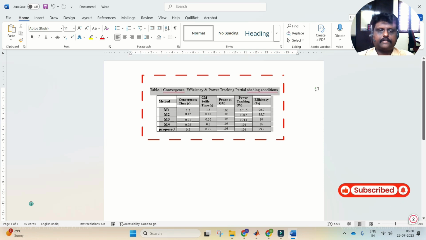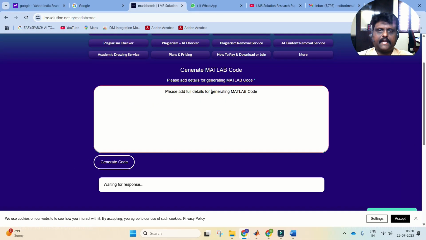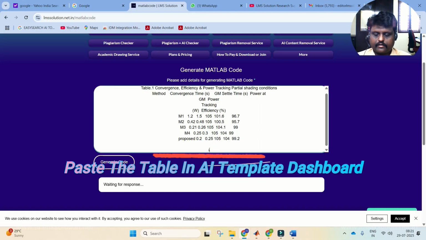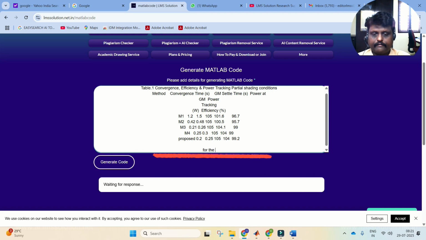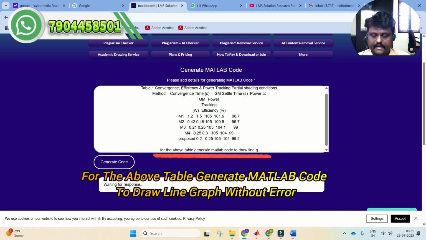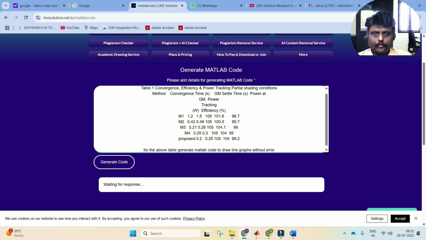After that, copy this table, go to the AI template dashboard, and just paste the table. You can give an input prompt for the above table, such as: generate MATLAB code to draw line graphs. Like that, you can give an input prompt here.